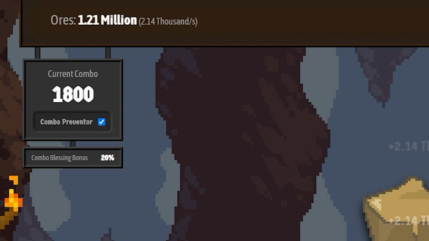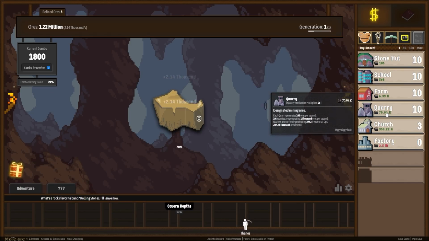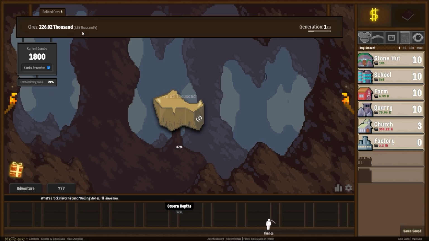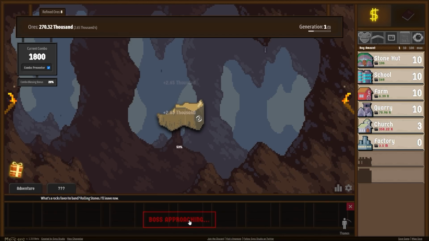Now I need to decide what I want to buy. Increase quarry production by 100%. They are currently making up 39% of my income, so that's a good one. What do you think he's doing down there? He's got 3 seconds left. I can't wait to see what he finds me. Boss approaching. Okay. I think he's approaching the boss technically. He walked over to him.